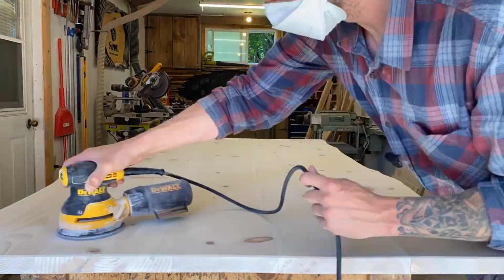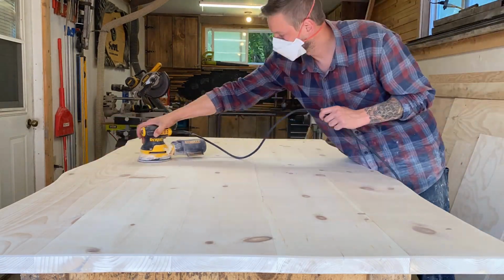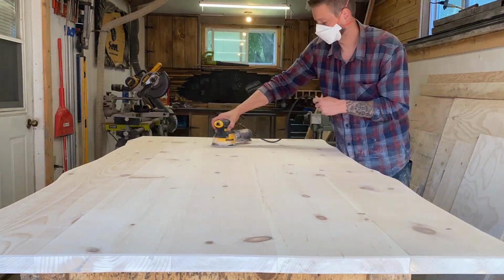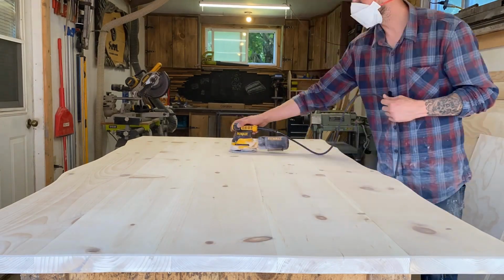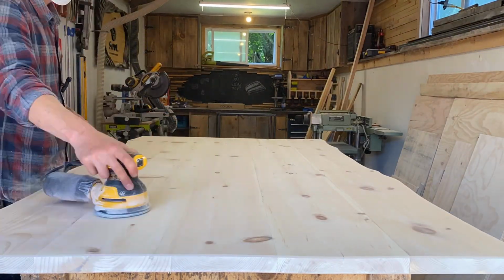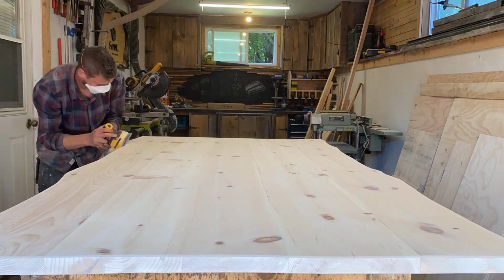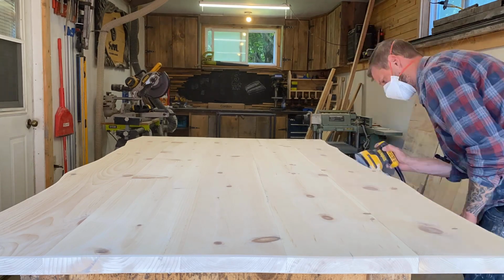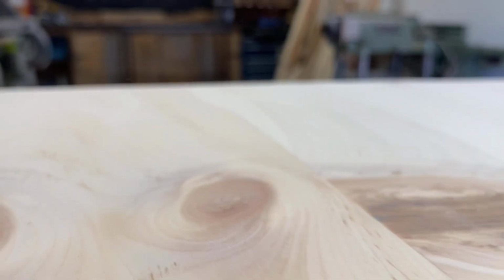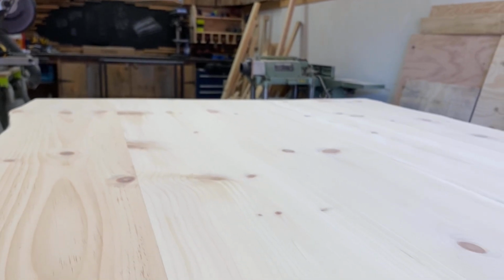Now you can water raise this as many times as you deem necessary, but typically I finish off with a 120 on the belt sander, which leaves behind some scratches, water raise it, and then come back with the 120 with the random orbit, and that seems to be good enough. So after the 120, I move up to 180, and then 220 is my finish, and here it is. So this is looking nice and smooth, there's no scratches left in it, and it is ready for stain.